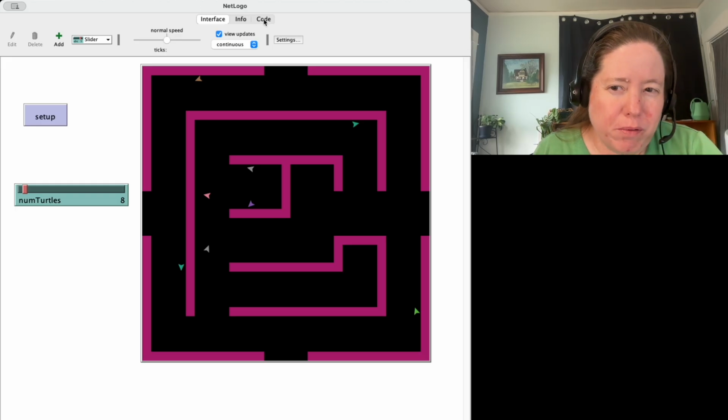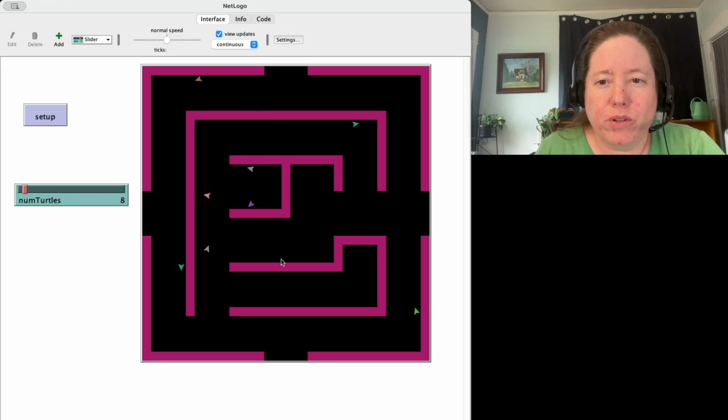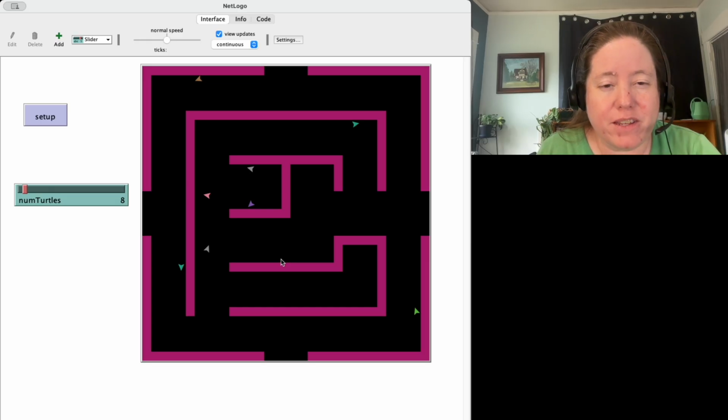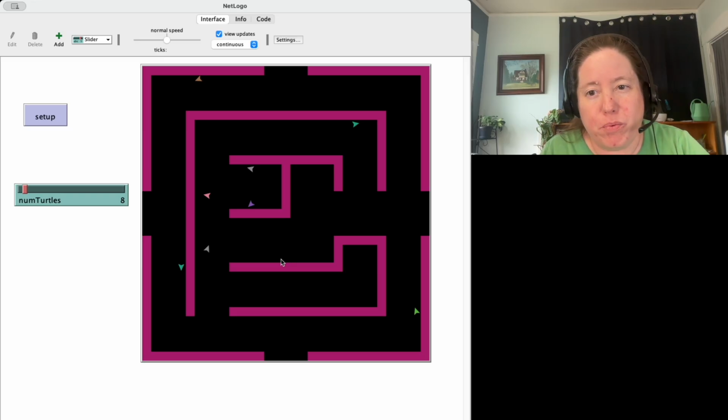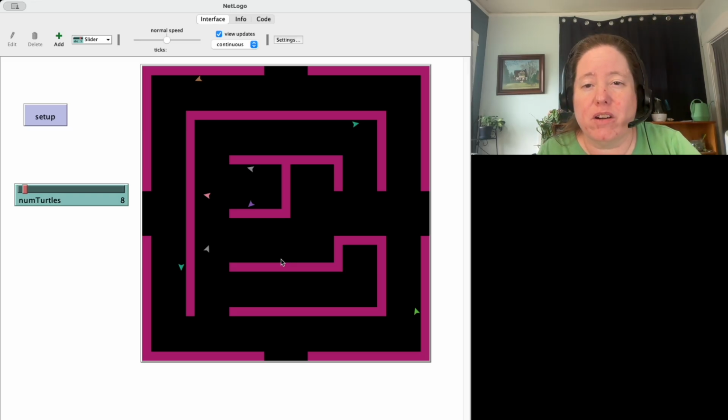I'm going to show you a couple of other things. We're not really going to use them in this simulation, but just so you know that you can do this. So suppose that I want to be able to keep track of some features of the turtle. As it moves around, maybe its health will decline, maybe it needs to find things in the maze to eat to increase its hunger, maybe it has a happiness based on how many other turtles are in view of it at any given time.